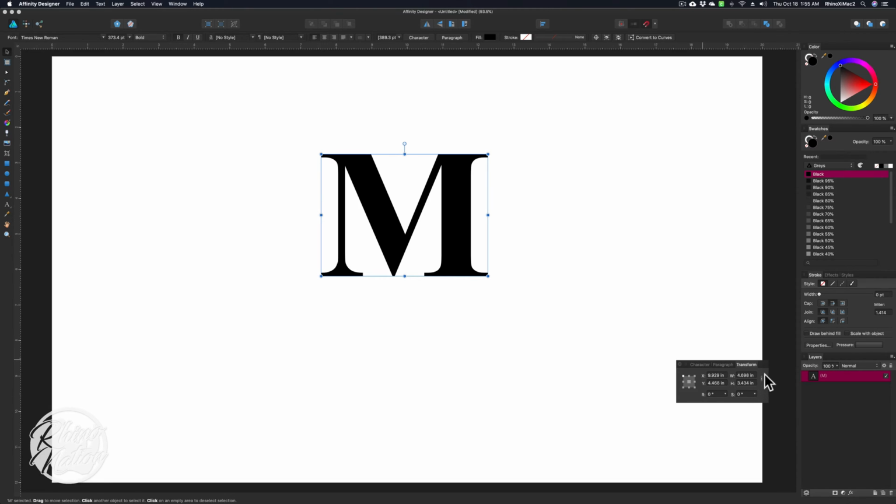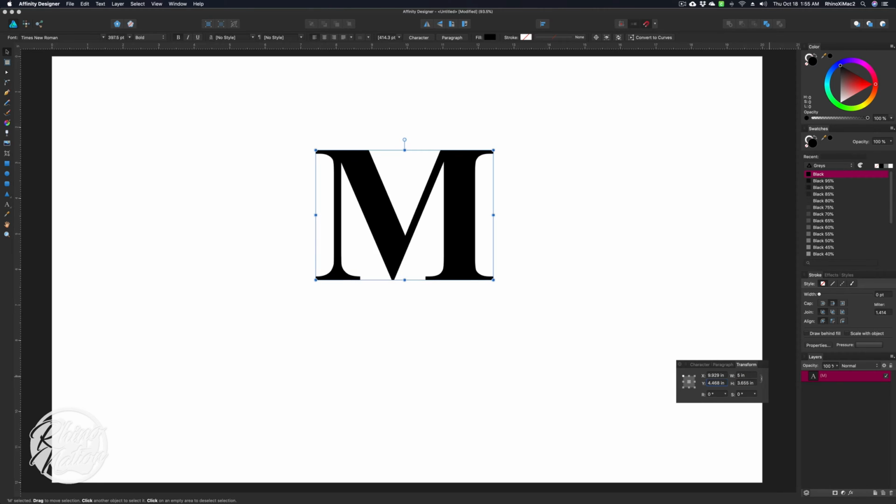And you'll see this little icon here. It looks like a chain. If you click that and turn it on, you'll see there's two little lines connecting those. So if that's turned on, whenever you change the dimension of one, like if you change the width, it'll change the height in proportion. But that's not what we want. We want to make it 5 inches by 4 inches. So I'm going to uncheck that, and then I can switch this to 4 inches, and the width will stay the same.